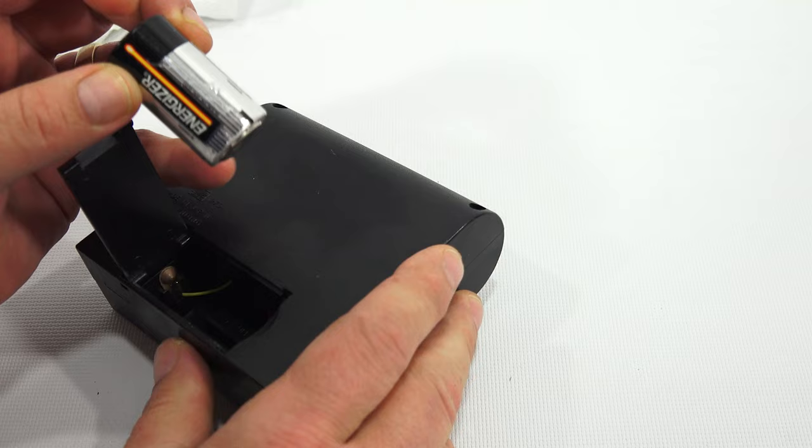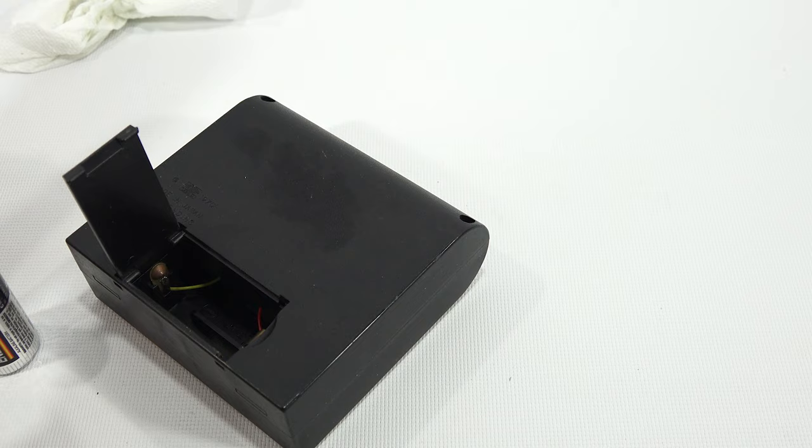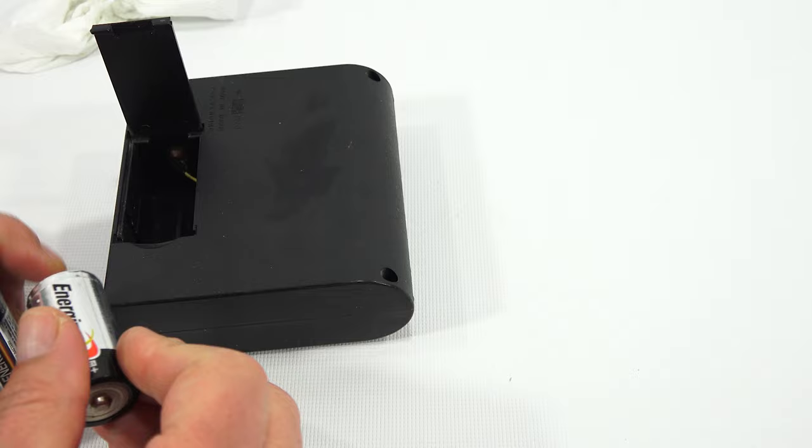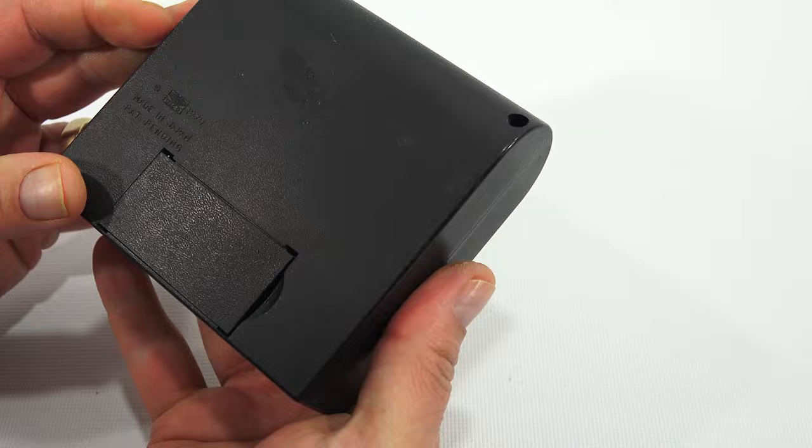Could be the motor inside, I don't know. I didn't test the battery, so let me do that first. Sometimes I just go with the flow with my videos. Okay, that battery's terrible. That one's good. They're both good, so it's obviously the unit. Now, could be the points where the battery touches. Okay, I've got nothing. It should spin when you pull the arm.